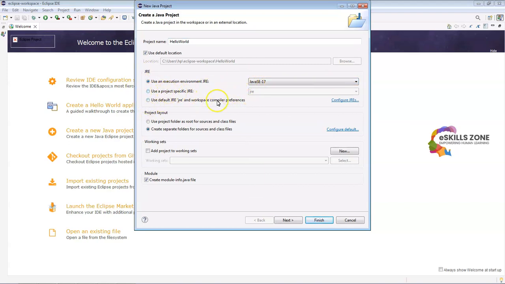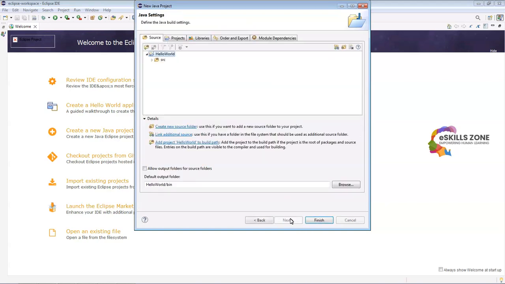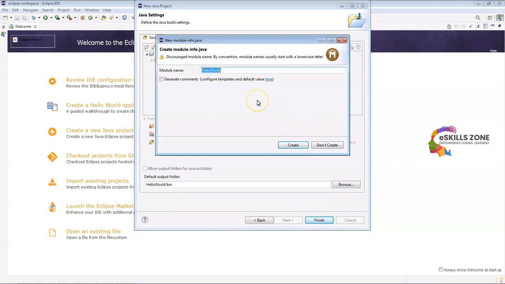We will leave the settings as provided by the Java project, and here you can see the project layout, working sets and module, so everything will remain the same. So I'm gonna click on the Next button, and then I'm gonna click at the Finish button. It asks to give the module name. The module name is Hello World.